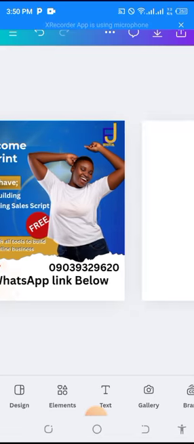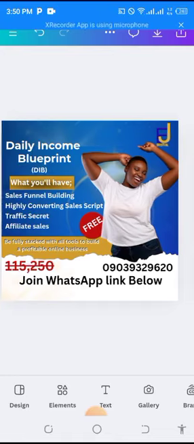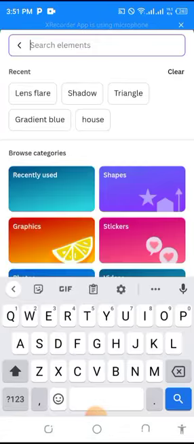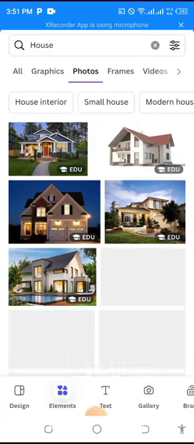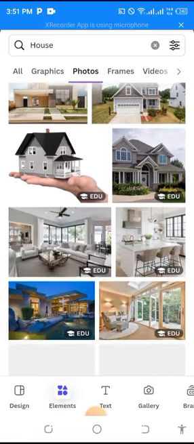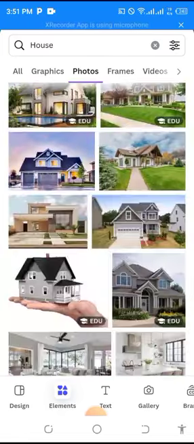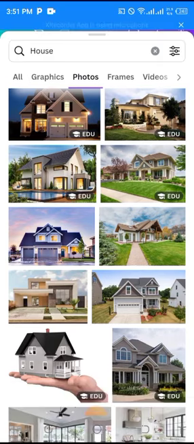All right, so first of all, if you look at the background now, you see that the background is blue, but there is something at the back. So let's go to elements and we'll search house. We'll go to photo, then we'll scroll. We need to look for the one we love. You can pick any one, just feel free to scroll down and pick the one that you like, the vibe. For me, let's go with this. I think this is fine. I click on this. I want to use it as my background.